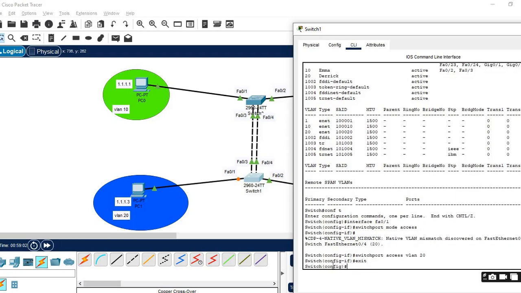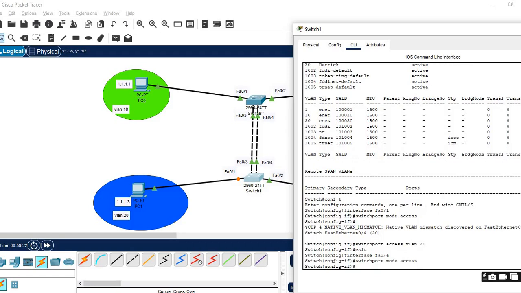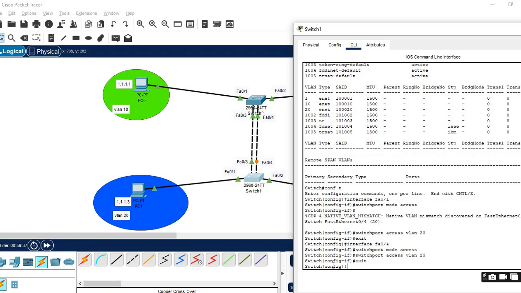Okay. Then we shall select the second interface, which is interface 4. Interface 4, then you need to switchport mode access, and then switchport access VLAN 20. Then we shall exit and exit again.